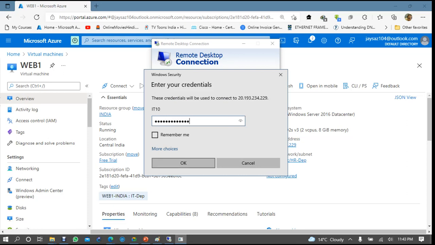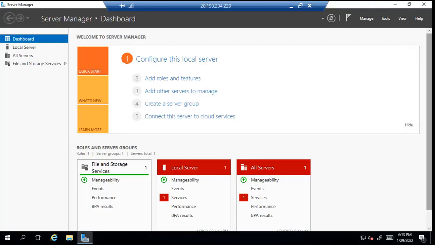Okay, and then click OK. And now with the help of this port, you are able to connect. So what we have seen here is that you have successfully changed the port number of RDP. Now no one knows about this port because it's a random port. You have kept 12345. If you want, you can use 5675, anyone. So nobody can hack now.